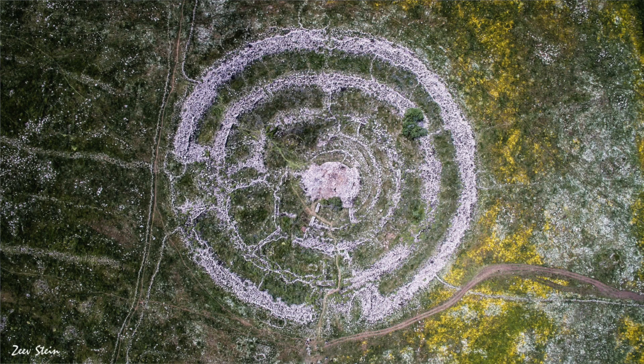The Rogem al-Hiri megalithic monument near the Sea of Galilee sits on a plateau close to hundreds of dolmens and other ancient archaeological features. However, in comparison to these single chamber tombs and other structures, Rogem al-Hiri is massive and its purpose has never been determined with any certainty. To add to the mystery, it's also totally unique in the Near East.